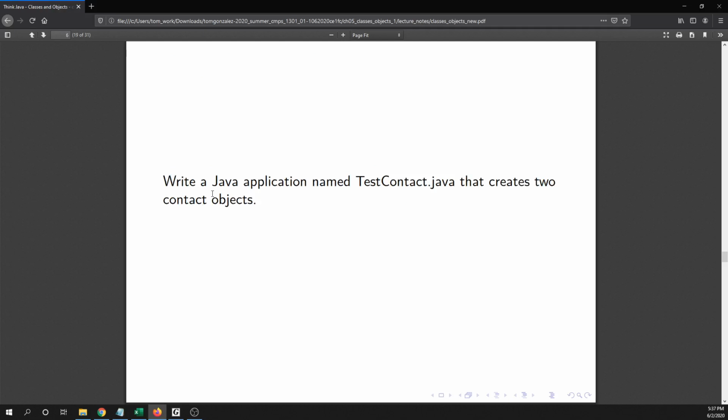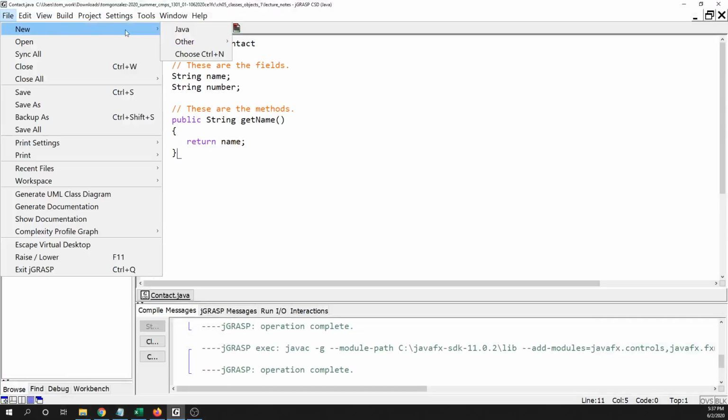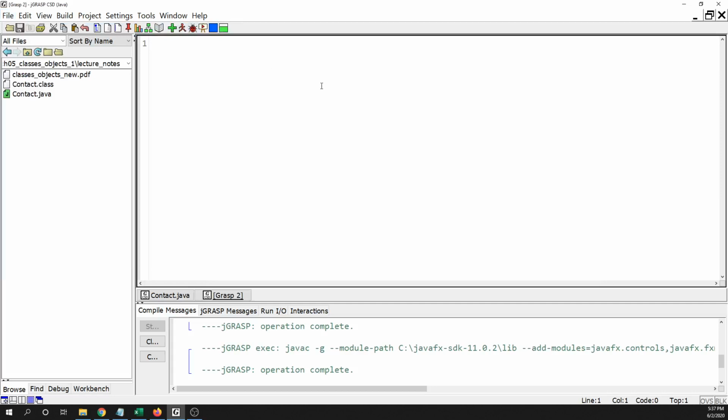We're going to write a Java application named TestContact.java that creates two contact objects. So we would create another class and call it TestContact, and this would have a main method: public static void main, String args, and then the method body.